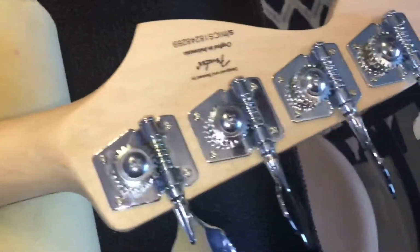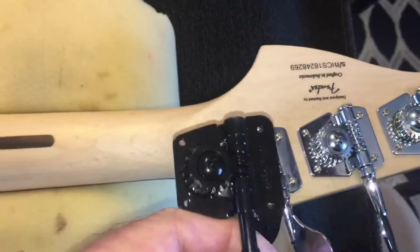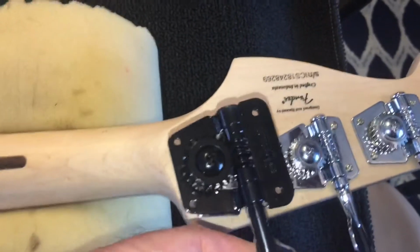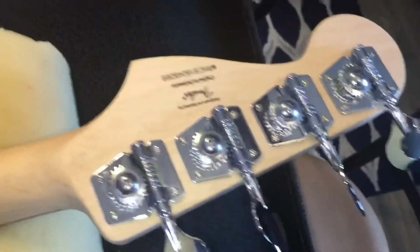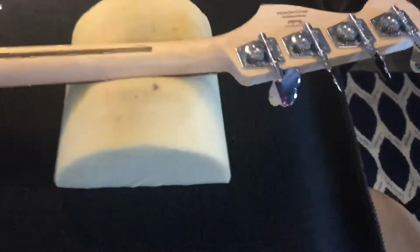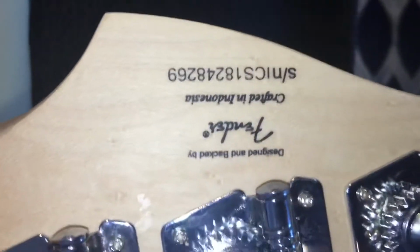The first thing we're going to do is work on the new tuners. I can see the ones I ordered are a little bit different size than that. So I don't know if they're going to fit or not. So I'm going to take one off and see how that comes out, and if we can switch them, we'll switch them. If we can't, we're up the creek. So this is crafted in Indonesia, if you can read upside down. All right. So we'll get started on this in just a minute.